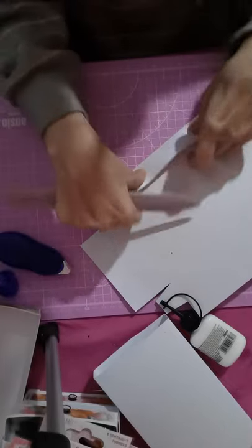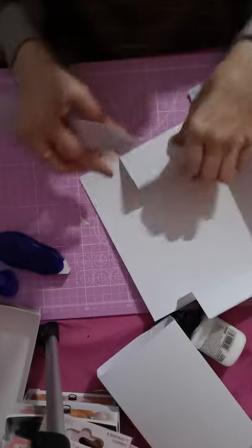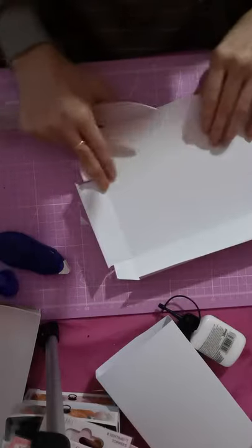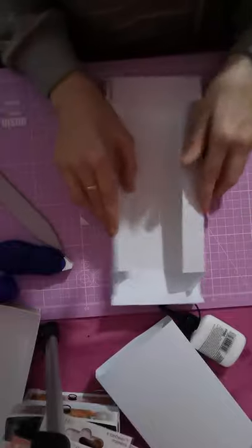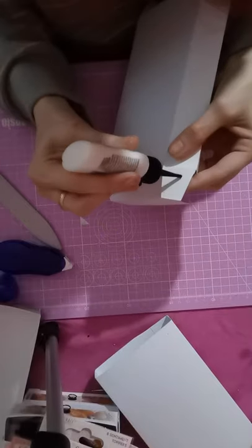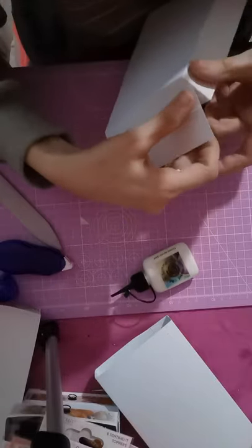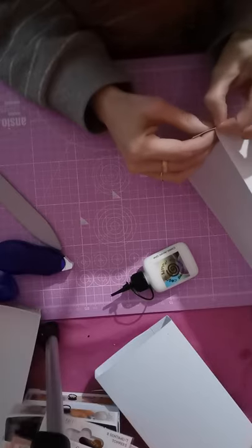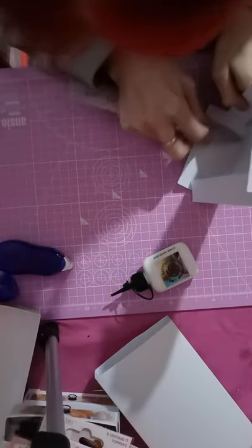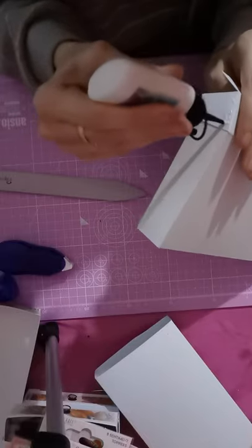So you can make this box shorter if you want to. I've made it quite long because I wanted to fit embellishments in. Okay, so we've got this. And then I'm going to glue these four corners. You want to try and get these as flush as possible, otherwise they're not going to fit in the sleeves.